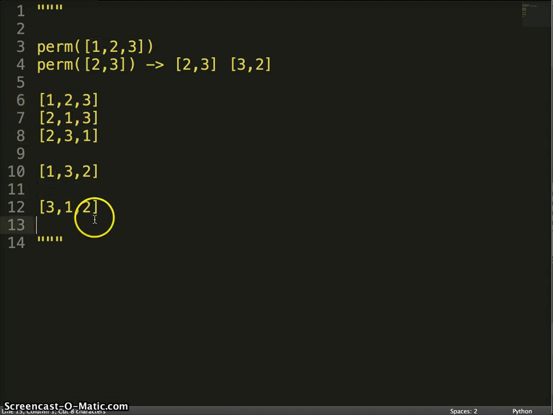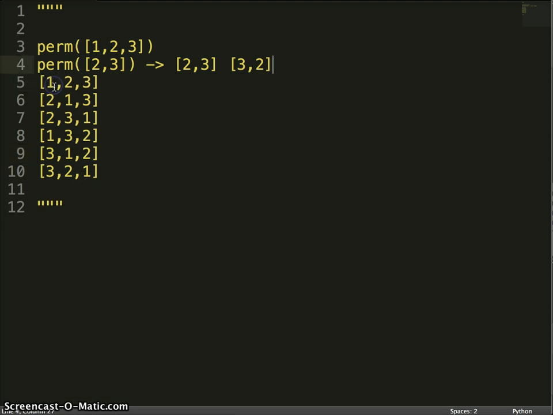Similarly, if I move this around, this is our list 3, 2, so I have the list 3, 2, but I have the 1 in the beginning. Here I have 3, 2 with a 1 in the middle, and here I have 3, 2 with a 1 in the end. So essentially, the algorithm that we're going to approach this with is that I get the permutations of everything but the first element. Then the permutations of the entire list is going to be the smaller permutations, but putting the first element at every possible index within every permutation.